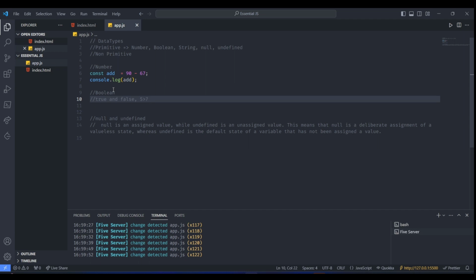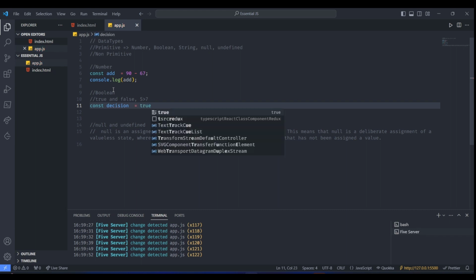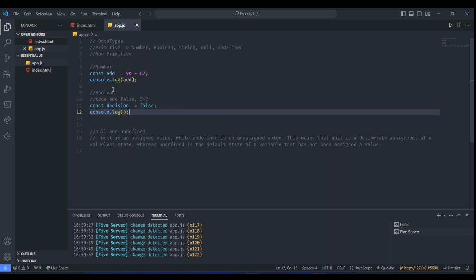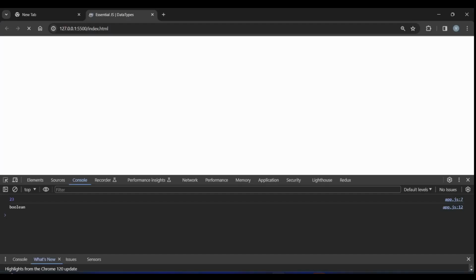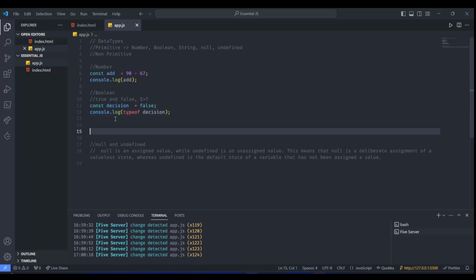This is useful when we learn conditionals, where we will use it. But understand that we will either have true or false. Just to show you, I'll console.log the typeof this decision so that you don't feel that I'm cheating. Boolean, done. Simple, right?